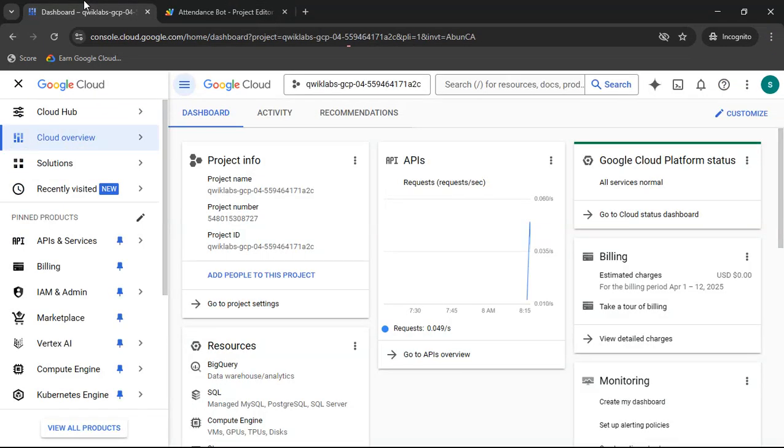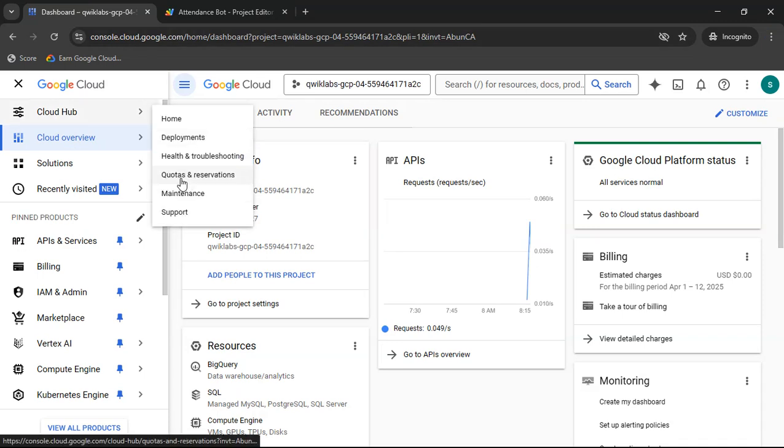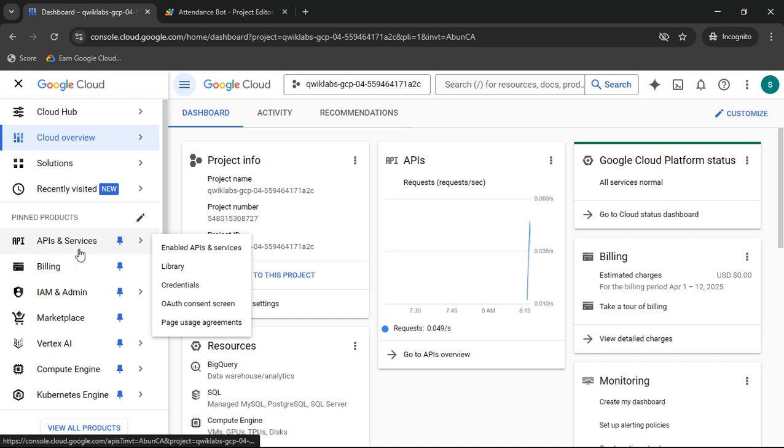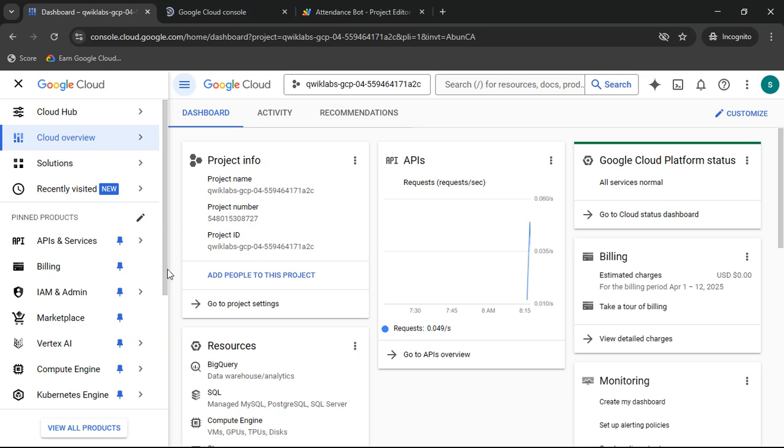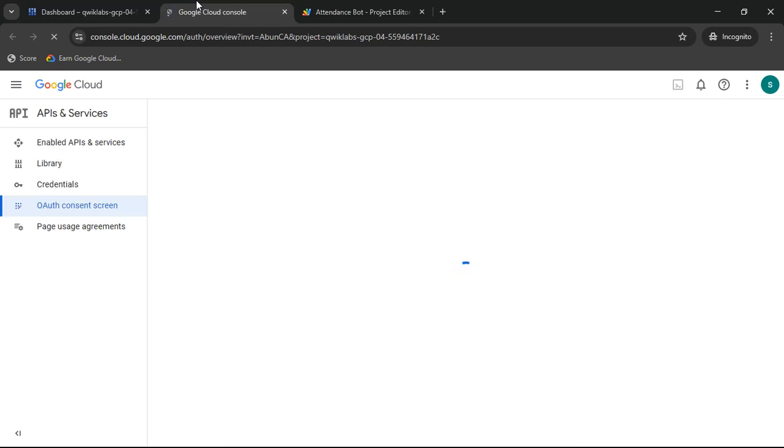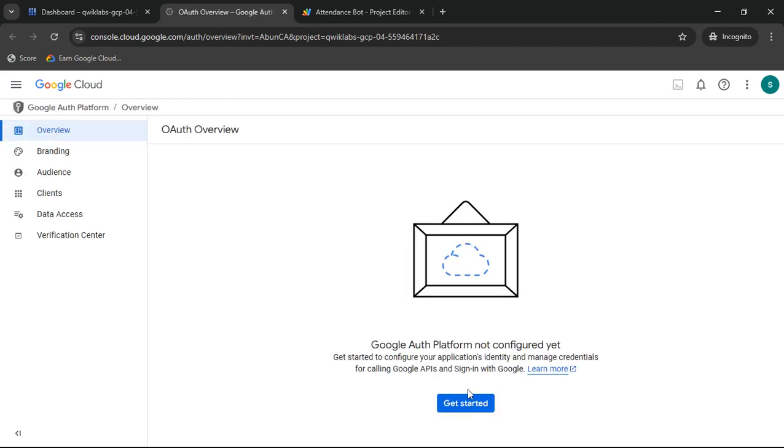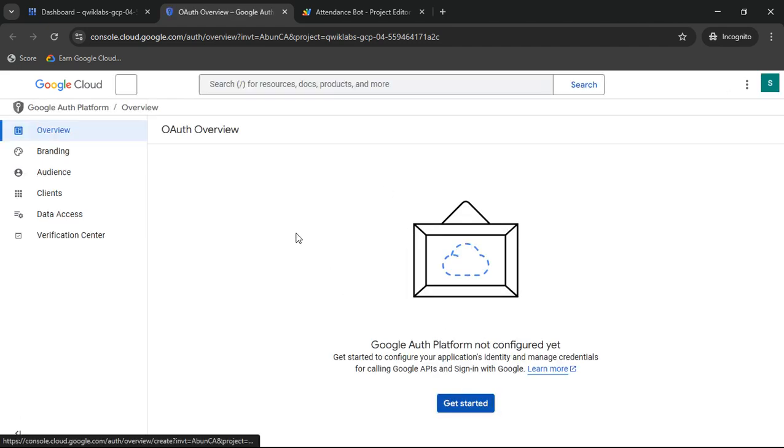Again come back to Google Cloud Console. For task number 2, come on to this APIs and services and then select this OAuth consent screen and open this in a new tab. Then simply click on get started.